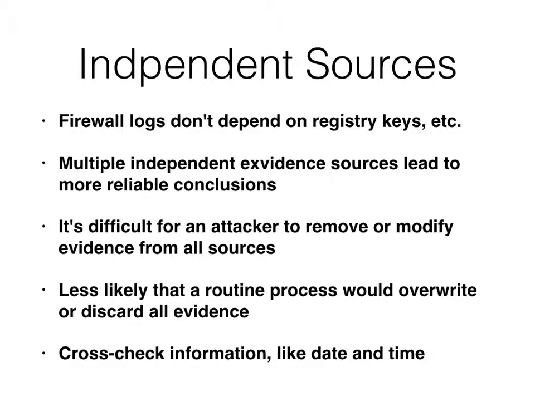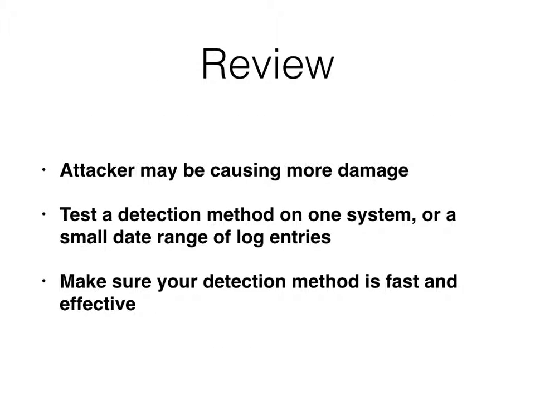Also, there are routine processes going on, like backup processes, defragmentation and stuff, where files are getting moved around and deleted, and that will tend to erase evidence eventually. So again, if you look at multiple independent sources, it's less likely that some kind of automatic cleanup process has removed the evidence. So you do a quick review of the evidence you find, trying to decide if there is some disaster currently in progress, like the attacker is still doing bad things.